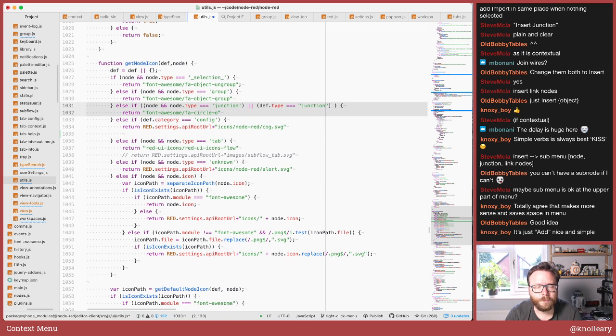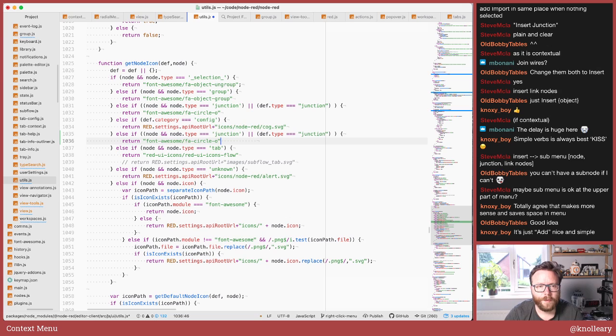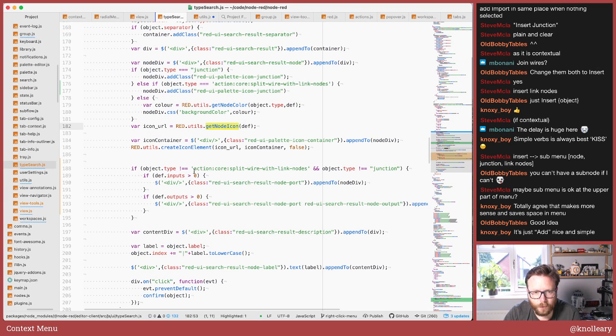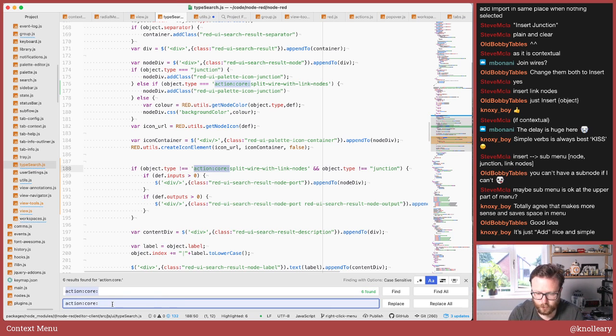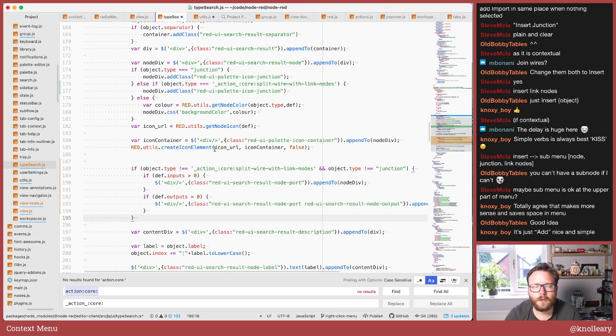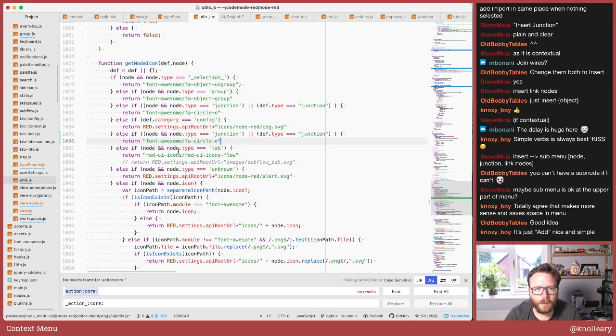But if node and node type, you know what, again, for being a little bit consistent and don't want to cause clashes with real nodes, even though such an edge case it'd be unlucky, I'm going to use underscore action underscore. And then in here, if node and node type.